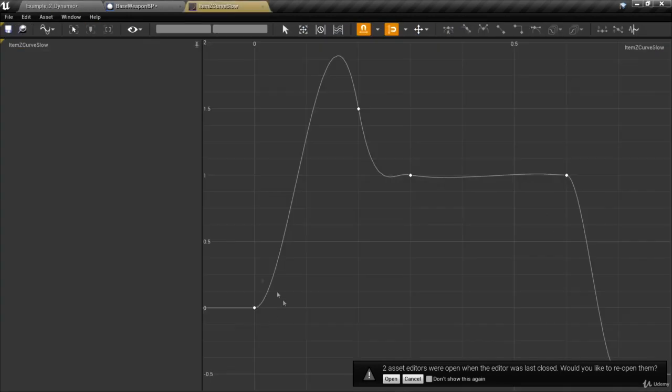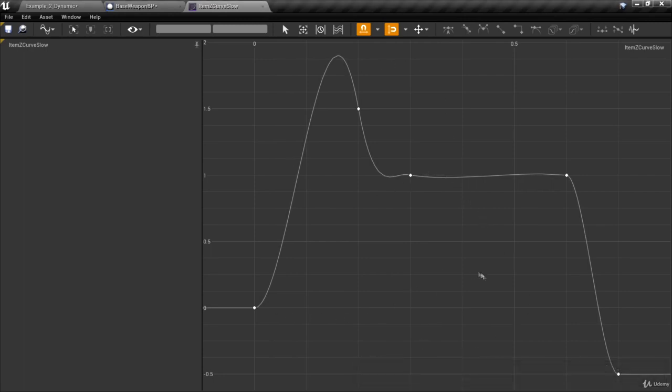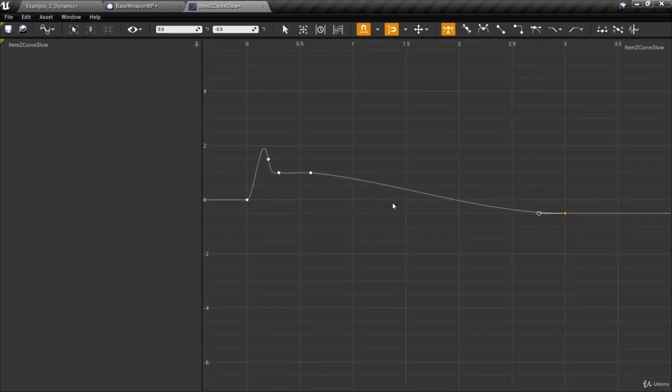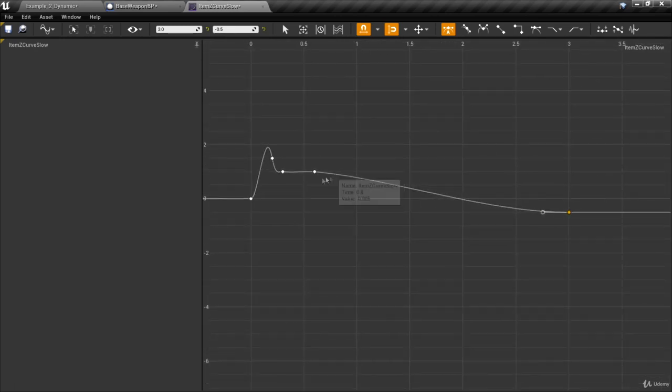And we can open item zCurve slow, and we can set these to values of time that are longer, more extended. So why don't we do that? So instead of going from a time of 0 to, say, 0.7 seconds, we can place our final curve time at 3 seconds. And then we can stretch this out so that it takes 3 seconds total rather than 0.7.